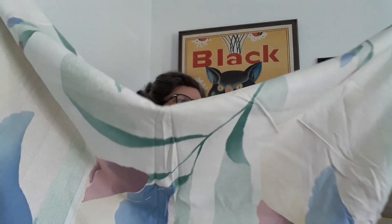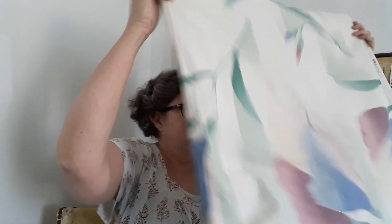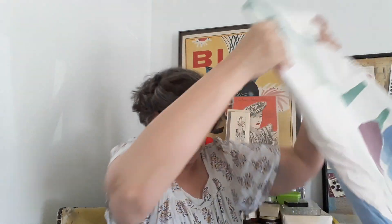I use just white sheers in my bedroom — I like to let as much sunlight in as possible — but it's nice to have something decorative too. Not a valance, that's not really my style, but something else going on. I found this piece and was like, wow, look at how beautiful this deco piece is. I don't know what I'm going to do with it because it's not super long, but it's so beautiful and so deco that I had to grab it.